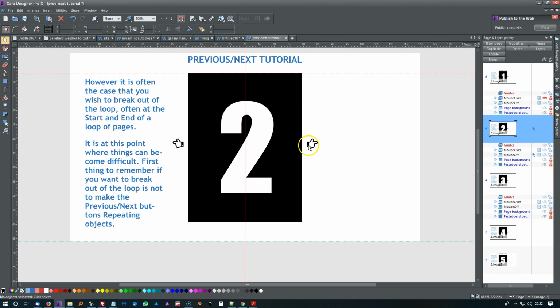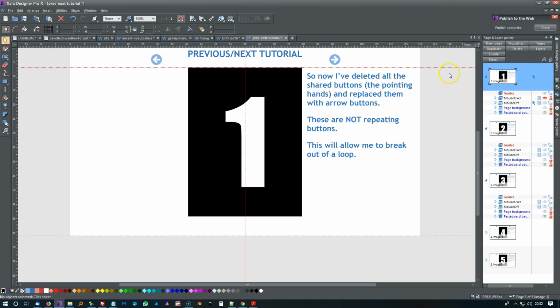Basically, you've got to stop them being shared buttons. So now I've deleted all the shared buttons, the pointing hands that go left and right of the image, and replaced them with these arrow buttons up here.